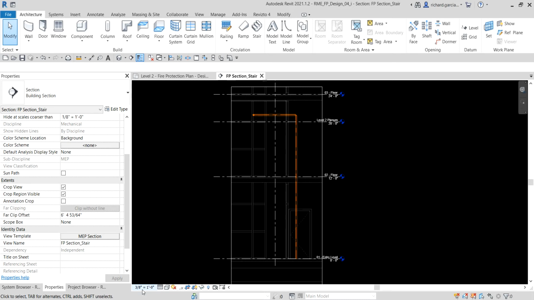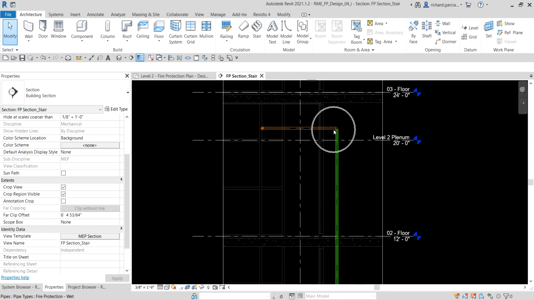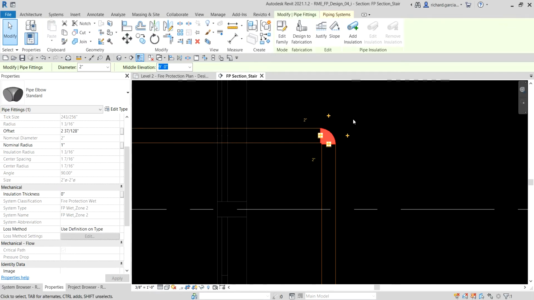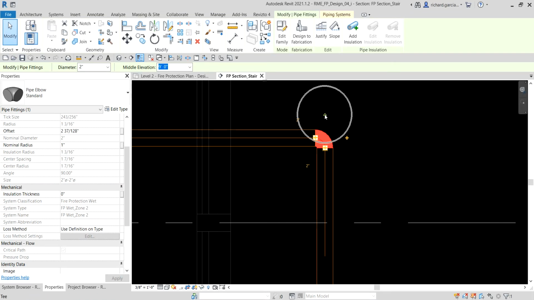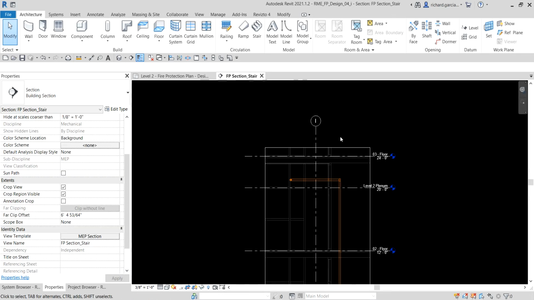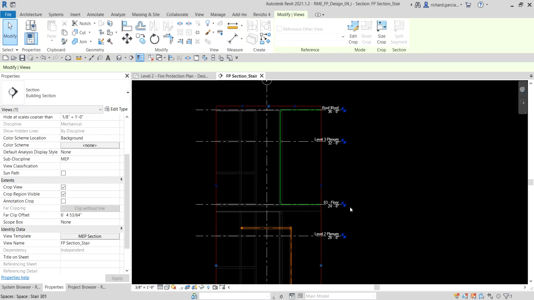Okay, so next, the next thing that I'm gonna do is I'm going to select the elbow fitting here, this one, and then I'm going to make that a tee, if you remember. So you just need to select that and then you can click that plus sign to make that a tee. Okay, and then after that, let's create a pipe here. So maybe I'm gonna click this boundary here just to expand the boundary of my section.